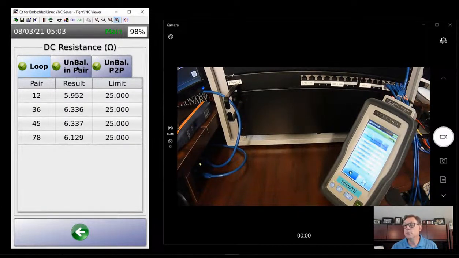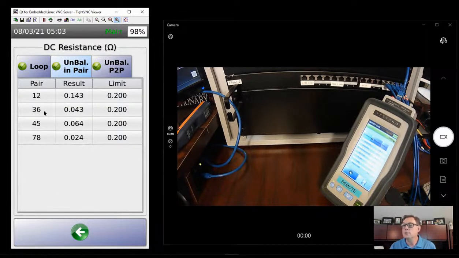Then it comes to the unbalance in pair and the unbalance pair to pair. Where this becomes super critical for power over Ethernet is that if you have an unbalance in these pairs, the power being delivered is split between these pairs. An 802.3 BT uses all 4 pairs, while an AT only uses 2 pairs.